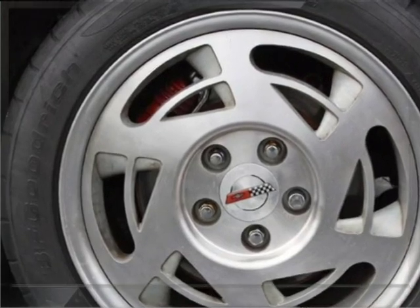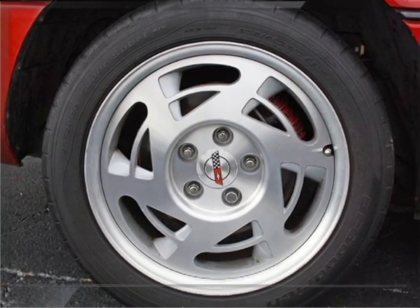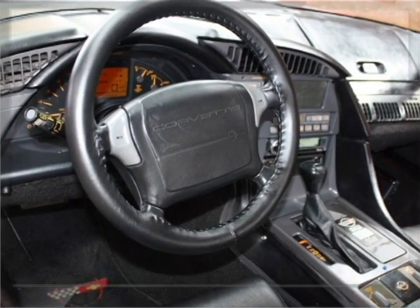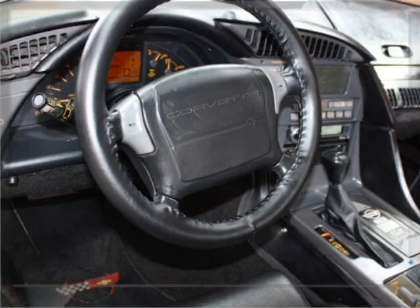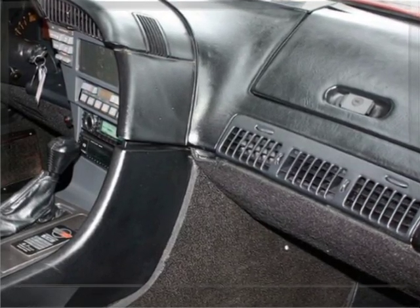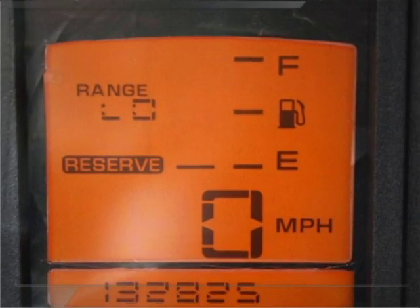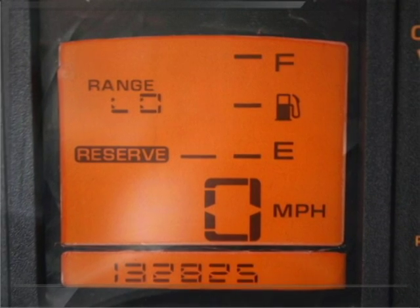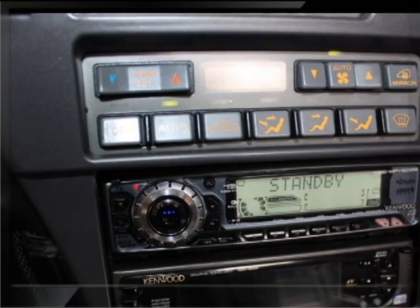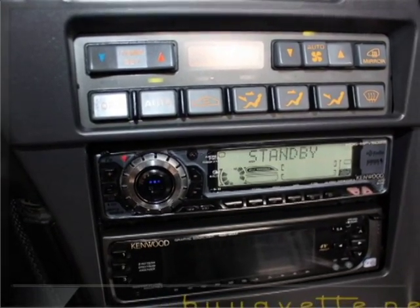Mine is red as well. The interior on this car is black, the top is black and in good condition. Overall this car is in really nice shape. There's some weaker paint on the hood but you have to get up close to even worry about that. Here you can see the digital dash is working, the air conditioner is blowing cold, and there's an aftermarket radio that sounds really sharp.